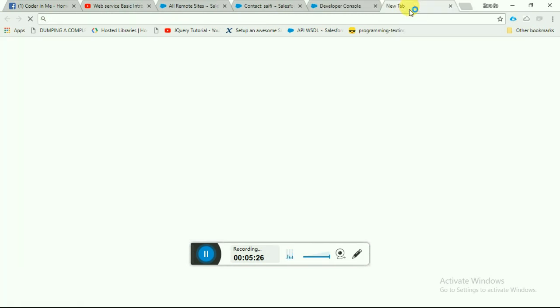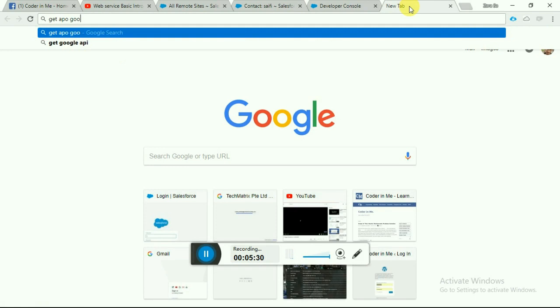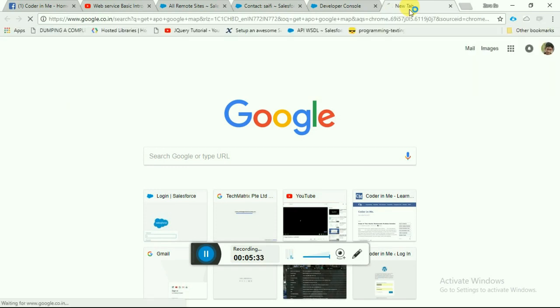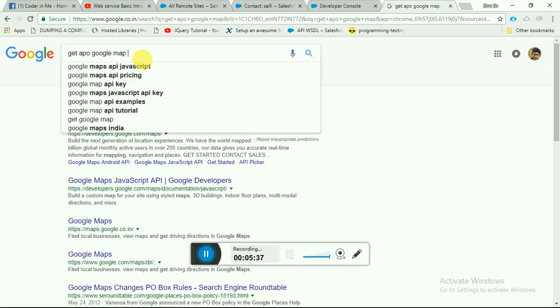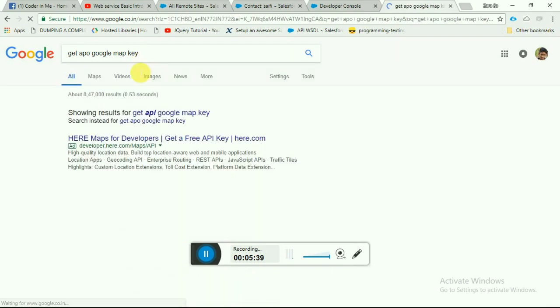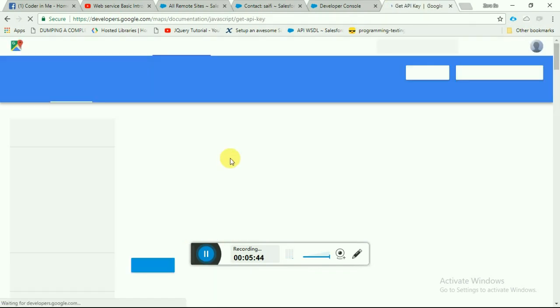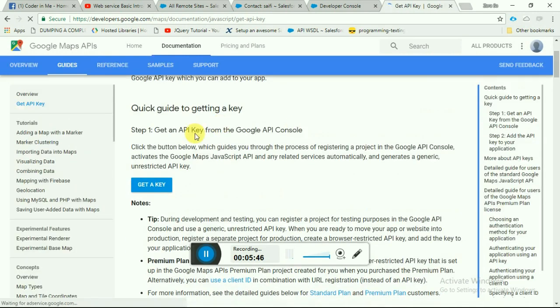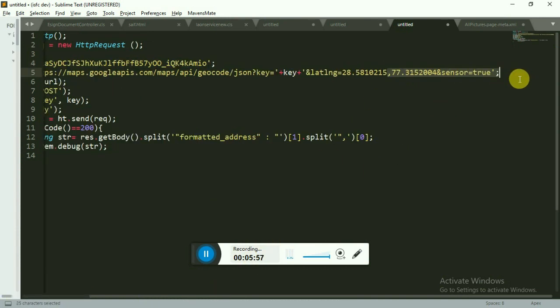You can search for Google API key, Google Map, get API key, and you can find it like that. If we click get a key, we will get this key. So I'm using this key, with latitude and longitude separated by a comma, and sensor equal to true.